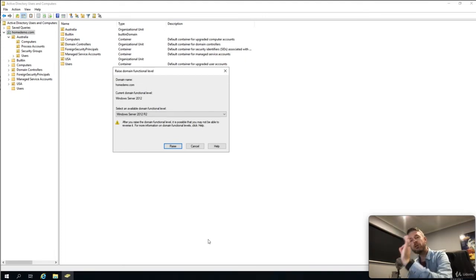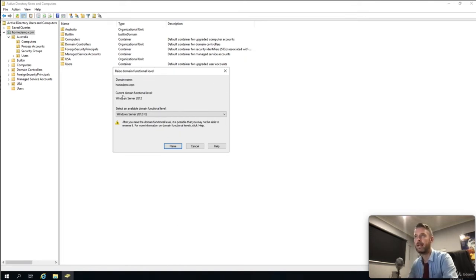If your functional level is higher than a server on your network that is an earlier version of Windows Server, you'll have issues connecting to that server and authenticating with that server against your domain controller, against your Active Directory.